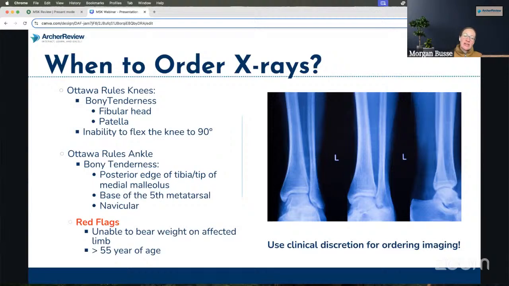That we missed. Anyway, she ended up getting into a boot, a hard soled boot, and she was fine after about 8 weeks or maybe 6 weeks. I can't remember exactly the details, but ortho took over and she was in a boot and everything healed up really nicely. But just saying, if you need to, you can repeat an x-ray if you have concern. And maybe that first x-ray obscured something because of the swelling. Okay, Ottawa rules for your exam though, okay?